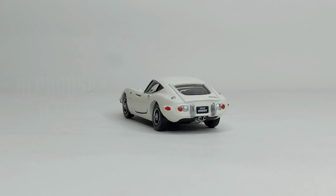Top. This is cool. However, since I'm using the black and white background, this is not white, it's like green. The color is green, not really pearl white. So this is the exhaust, not bad actually. So I'm going to introduce the application that I'm going to use for this edit.